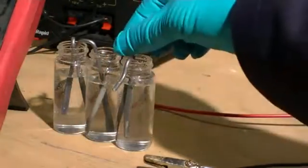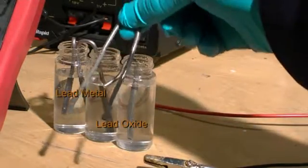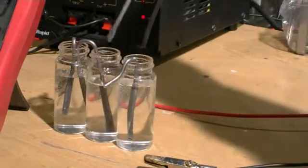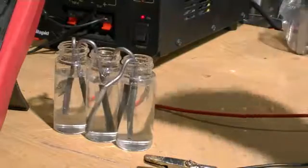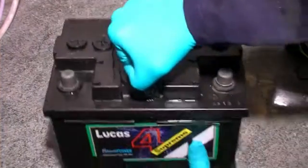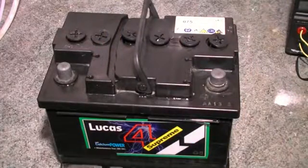When we remove the lead wire connecting 2 cells together, we can see that one side is quite shiny and the other side is dark. This is because one side is lead metal and the other side has a coating of lead oxide. In the second part of this video, we're going to have a look inside a commercial lead acid battery.